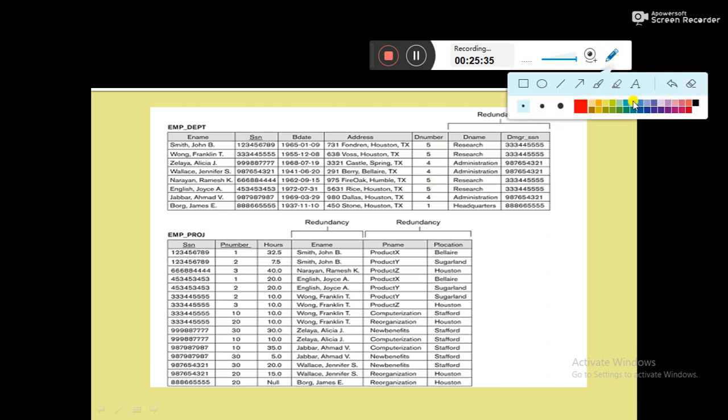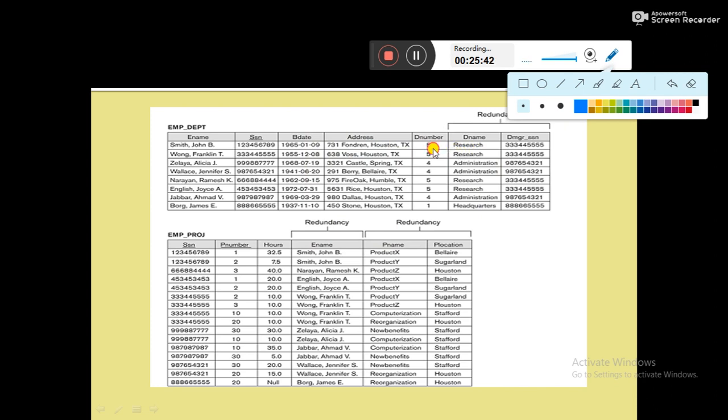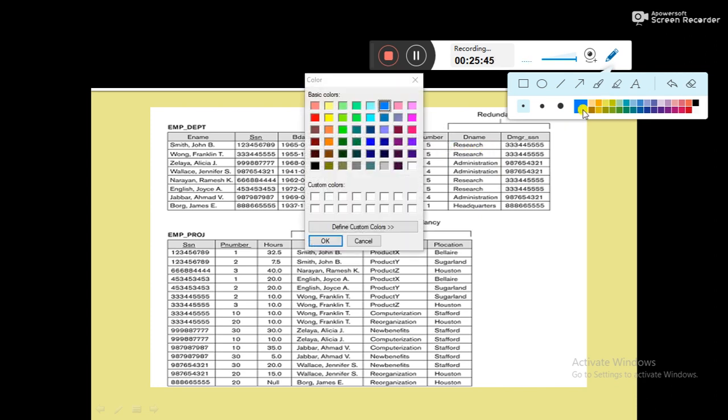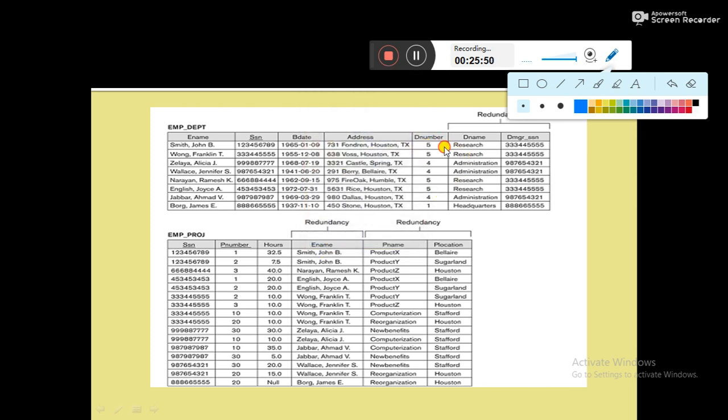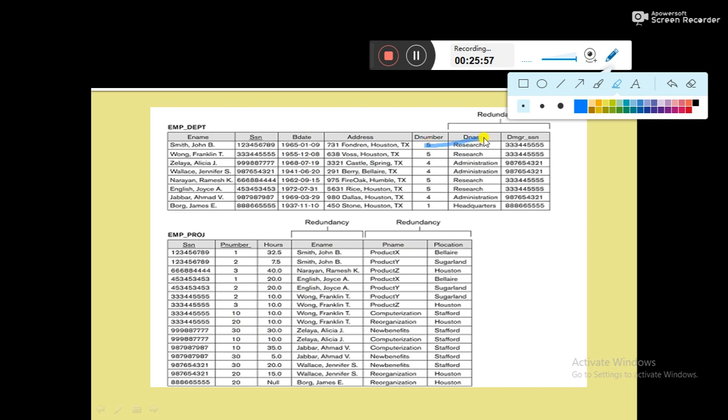Let me highlight the records. So department number 5, Research, and these 4 employees work. So what happened?